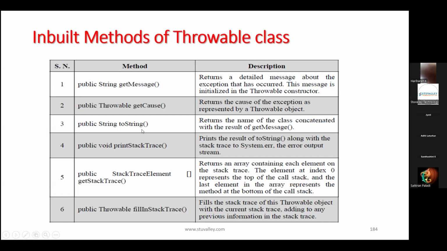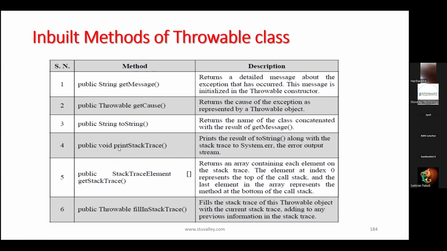Then the toString method is there. You know that the toString method is basically a concatenated result of the getMessage. Then the void printStackTrace. As developers, we mostly use the printStackTrace method because we want our stack trace to be printed and we can easily identify at which line of code our program is throwing an exception.